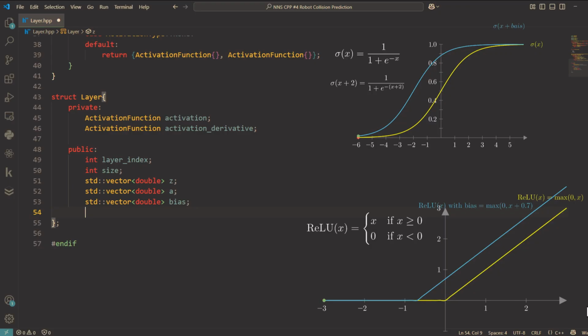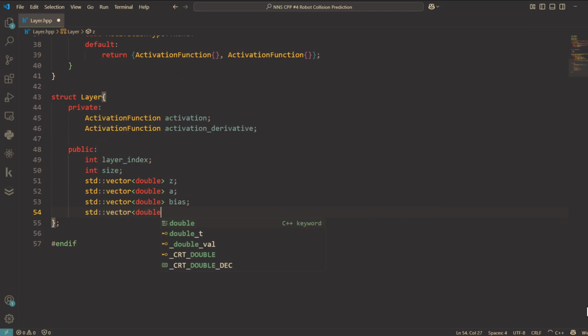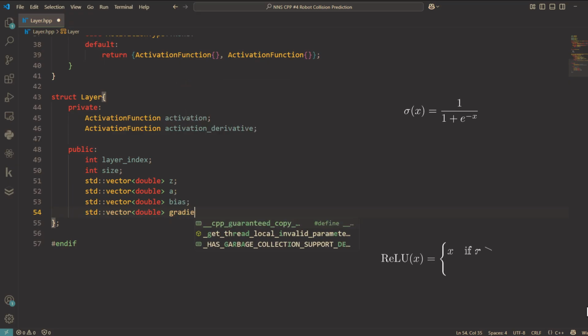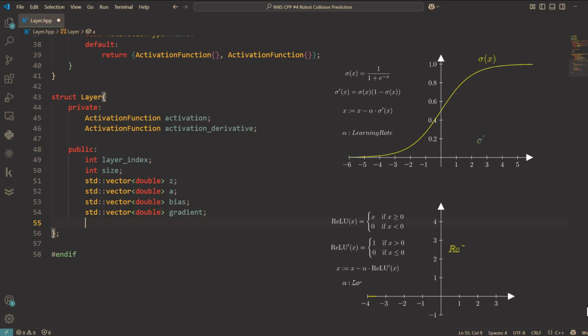Next we have std::vector<double> gradient. And the gradient vector stores how much each neuron contributes to the error, the difference between the actual value and the predicted value. We use these gradients during training to update the weights and biases and improve the model.